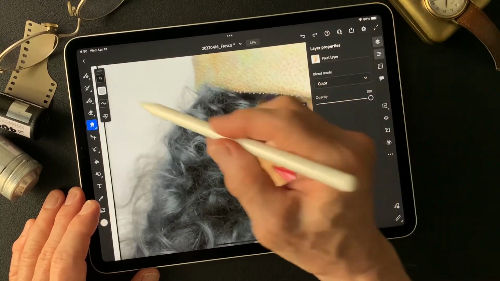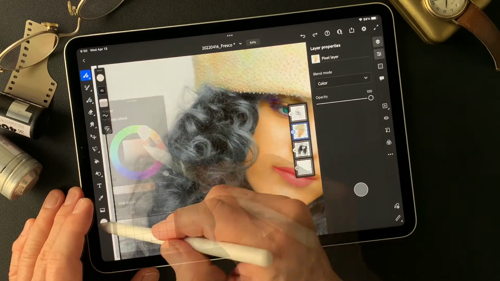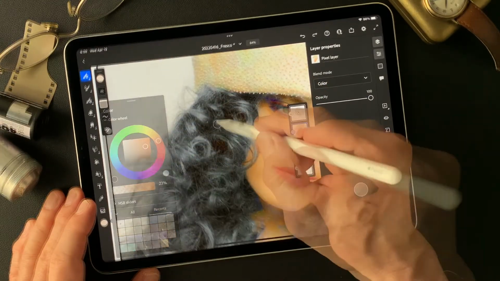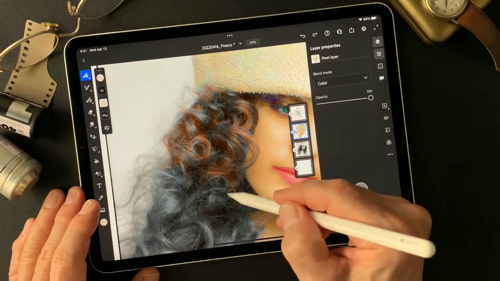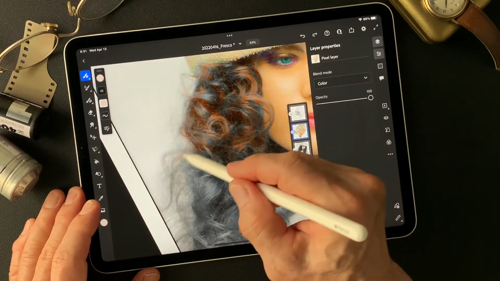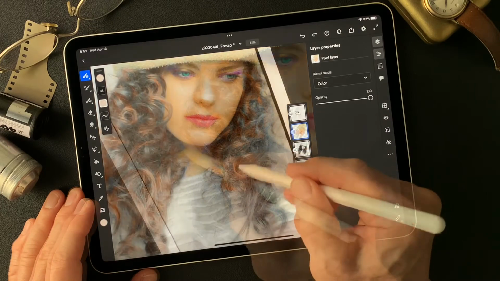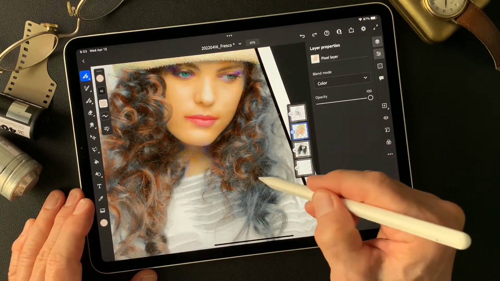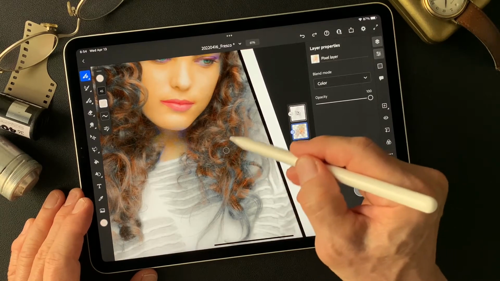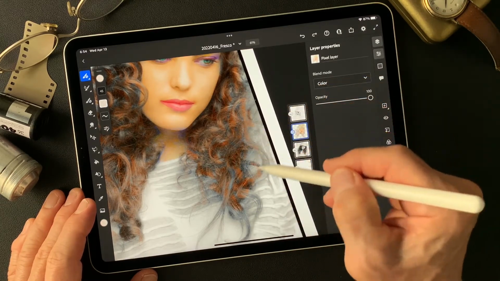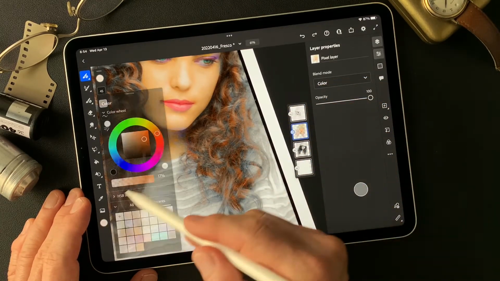Okay, now brush again and add some shadow area has more reddish in it, and the highlight area has more yellowish.